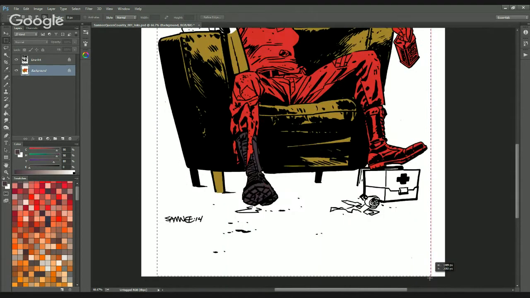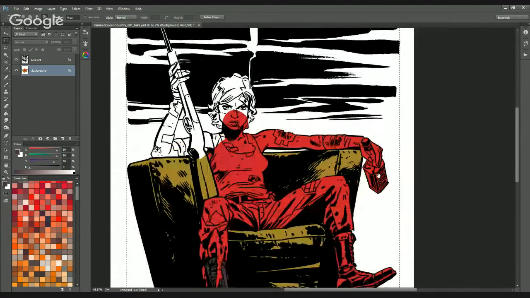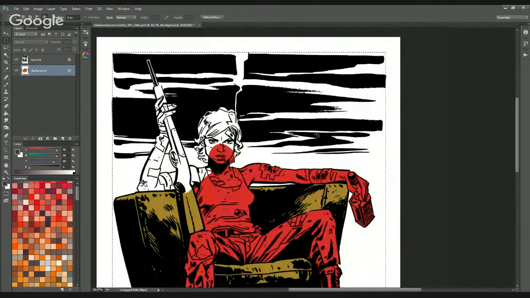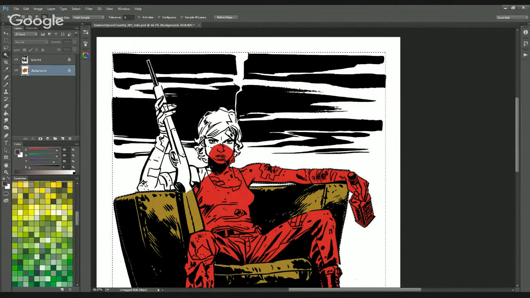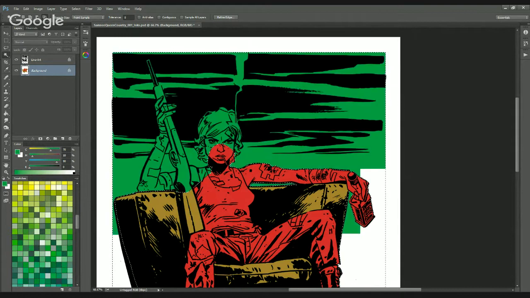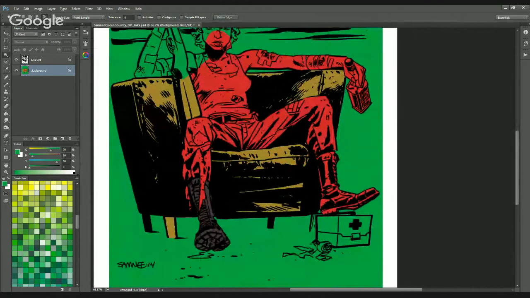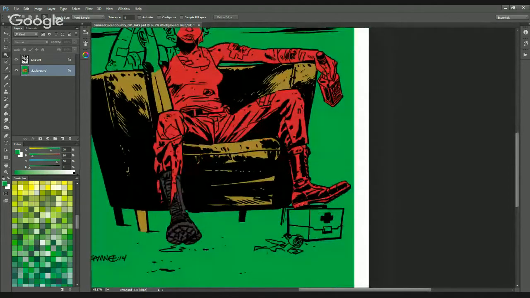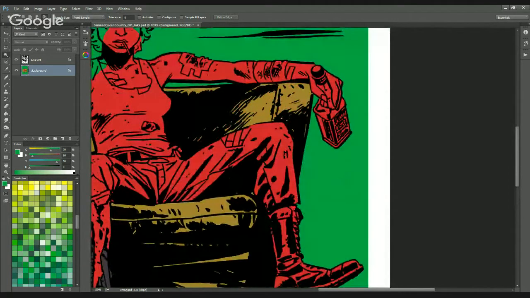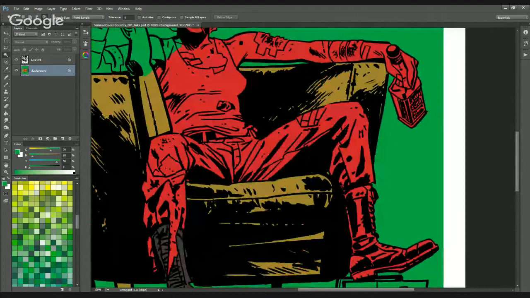So I'm going to bring it all the way down. I'll just bring it right here. And I just want to fill in the white. So I'm going to hit the magic wand. It's got intersect set up, so I'm going to click on the white area, and only the stuff that's white will get selected. Boom. So I'll fill that with a nasty green. And we're on our way to having this whole thing flatted. I'm not going to keep going because I've already done this work. I just wanted you to see all the different things. Oh, one more. I said I was going to explain what contiguous meant.